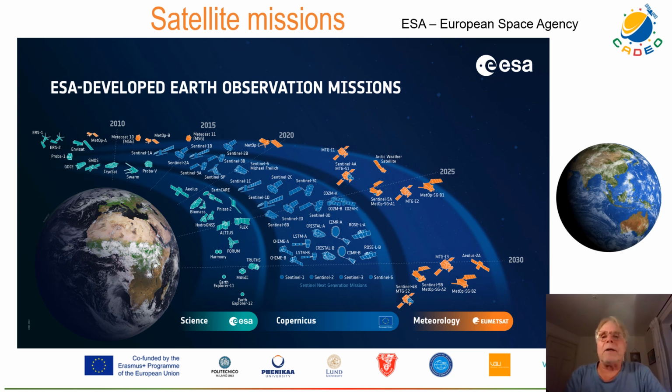We see here as an example the European Space Agency, who have many satellites up there measuring different scientific measurements. We have the Copernicus program where we have the Sentinel data, for instance, and we also have a bunch of meteorological satellites up there.